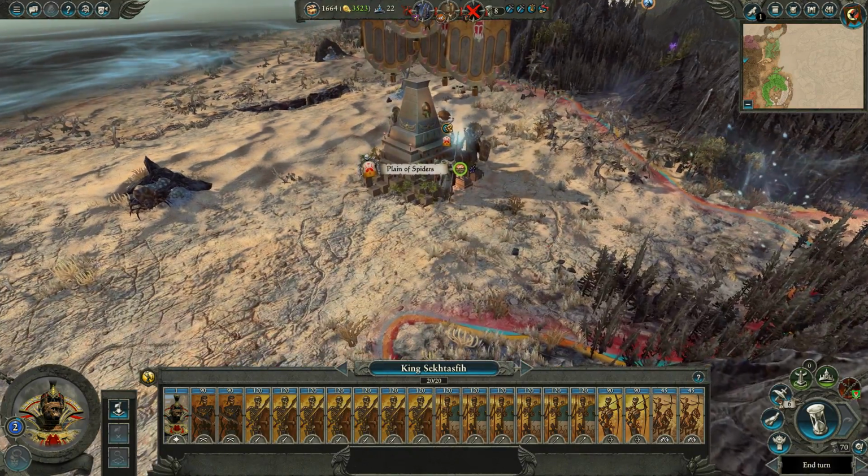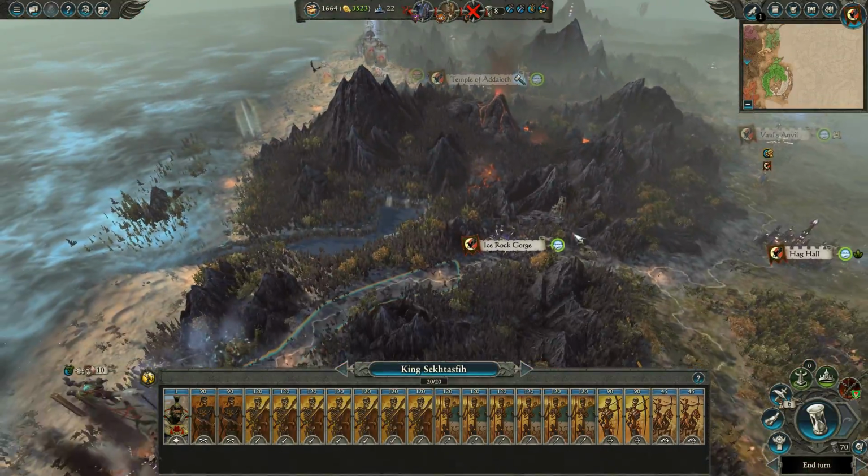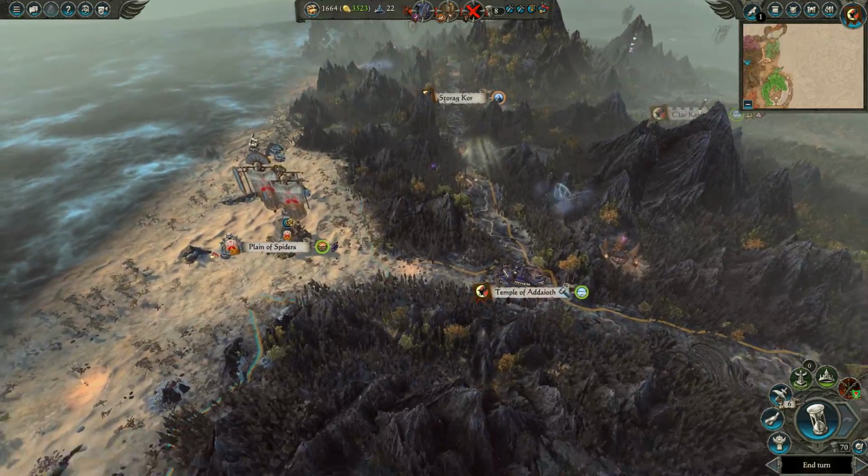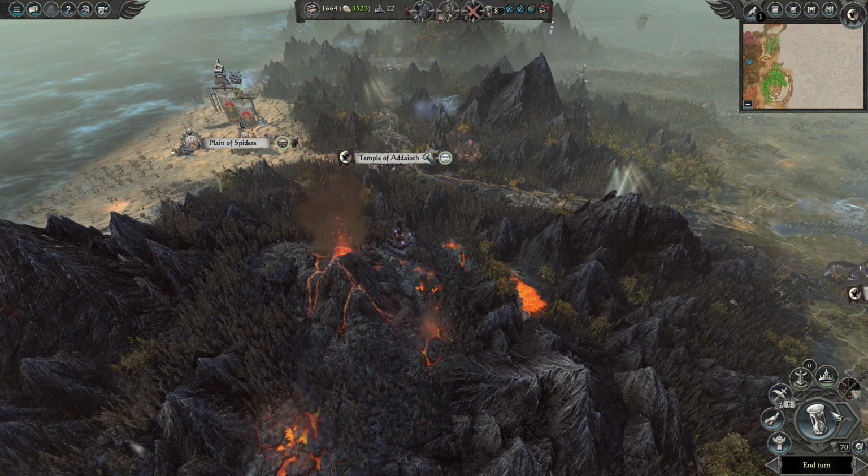We seem to be chilling. Chilling in a plane of spiders, which is the worst plane to be in. Definitely the worst plane. You are doing absolutely nothing, aren't you? You are bloody useless. Why do I have a military alliance with you? Who knows?